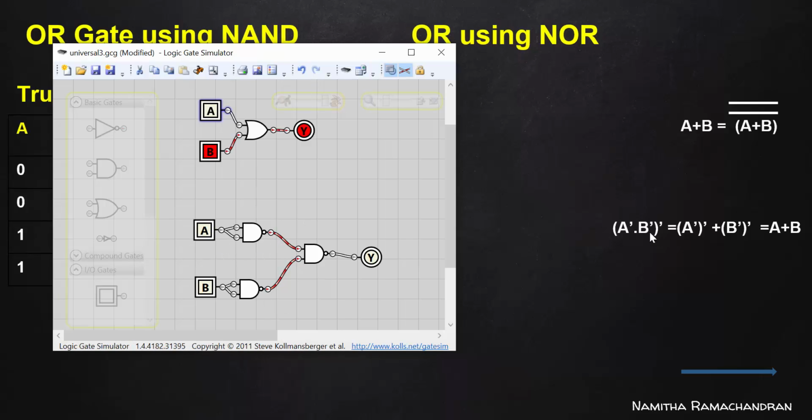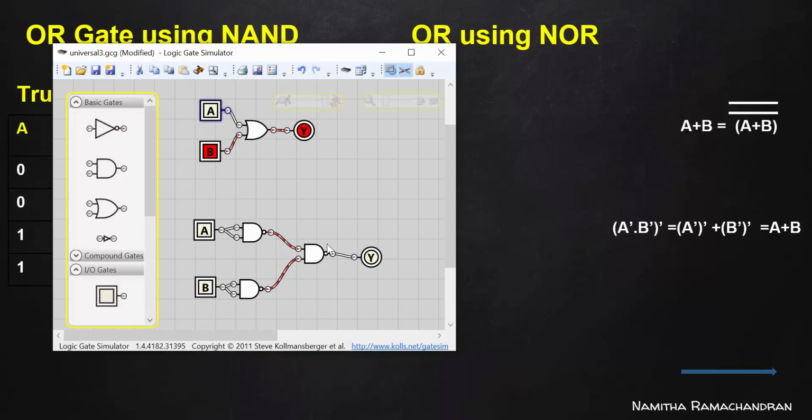Take the complement, A complement and B complement, separately using two different NAND gates. So here we have A complement, here we have B complement. These two are connected as input of another NAND gate. So here we have (A complement and B complement) all complement. While applying De Morgan's law, we get A complement all complement plus B complement all complement here, which is exactly equal to A plus B.